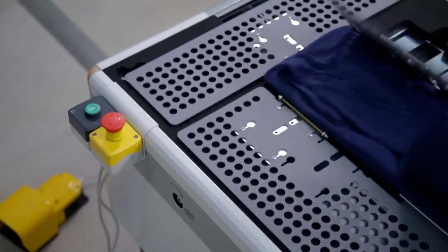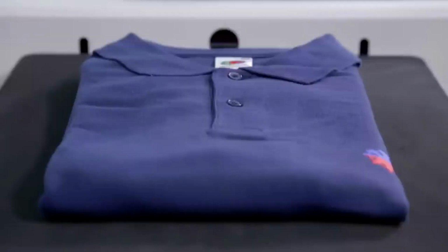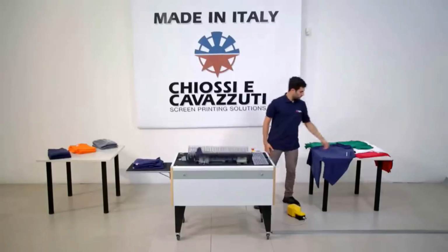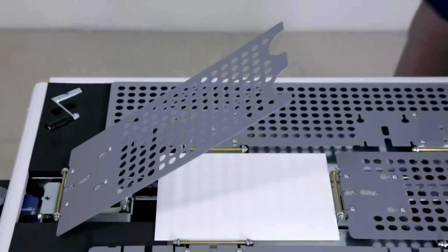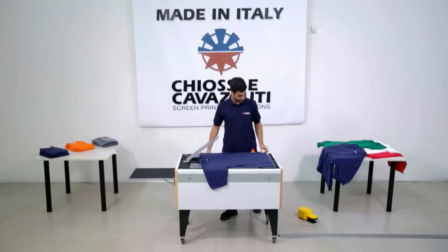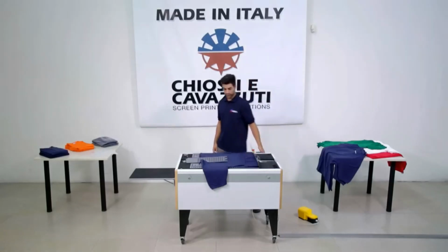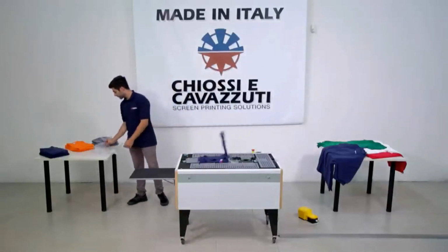Even if you are in a department store and you need to wrap these up in plastic too, the Speedy T has that function as well. It folds up the shirts like usual but stops the final flip mid-flight. This allows the user to easily slip a plastic bag over the shirt, making it 100% shelf ready. I could just sit and watch this machine fold shirts for hours on end.